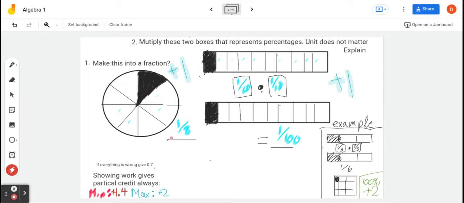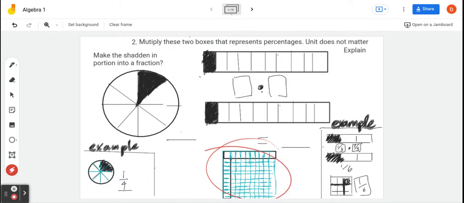And I realized that the previous answer key was wrong. It's 1 over 8, and this is 1 over 10, which is 1 over 100, should be here. Yeah, I did get rid of the examples. But I put this in here, but that's not going to be any trouble. It's just going to be there to help the student because it's a new concept after all. So if they want to use this method that I conveniently showed over here, they can, and it's possible with this graph.